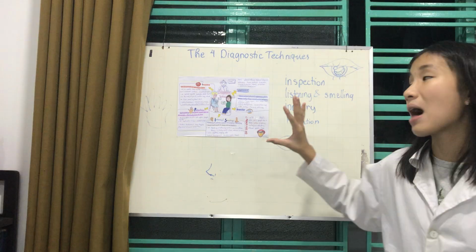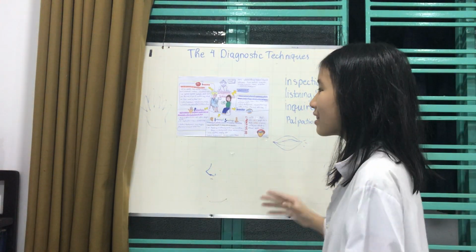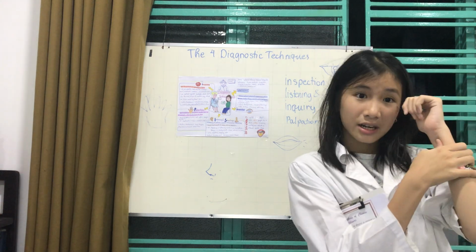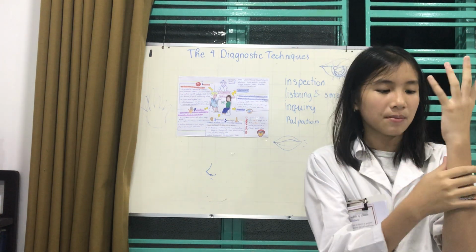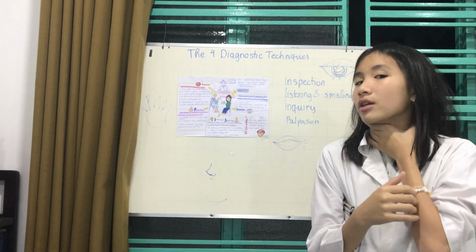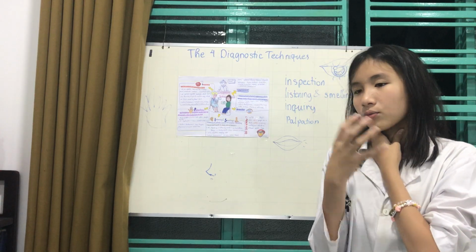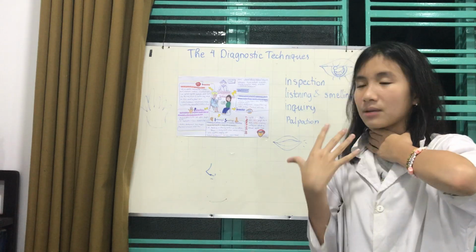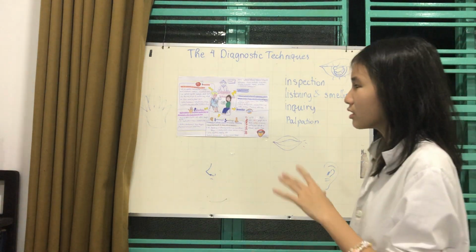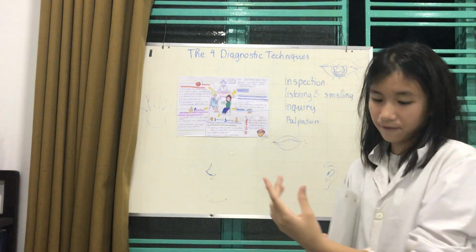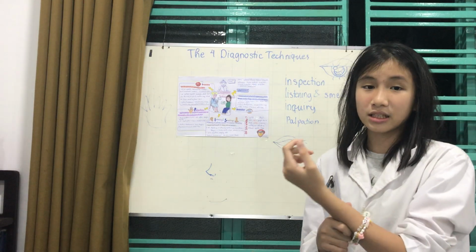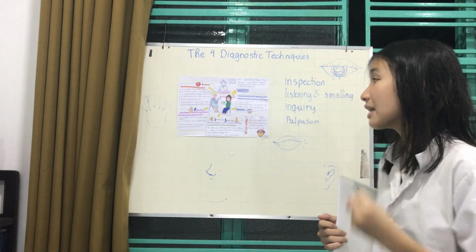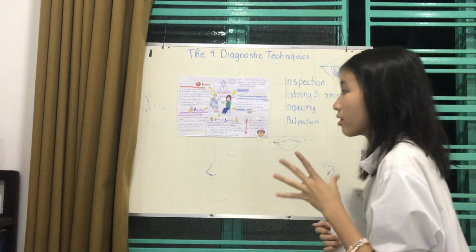So finally, palpation is feeling the condition of the pulse. For example, if you're feeling the pulse right here, it might be a faint pulse, but if you're feeling right here, it will be a much more evident pulse. They will be able to touch sites of discomfort, see how the patient responds to that, and also feel the tenderness on the skin.